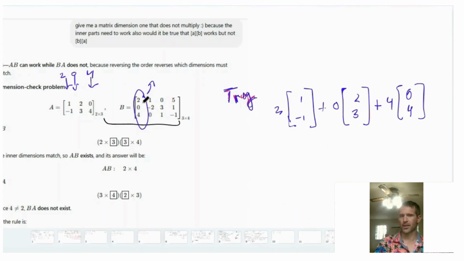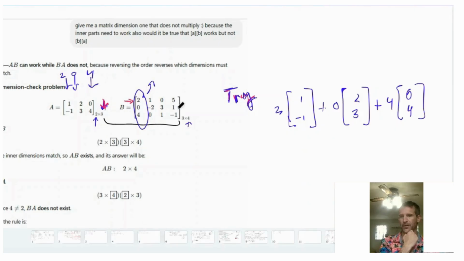This is how you know it works because all of the rows here fit into every single column here, right? And that's why your answer would be, the row. And let's see if there's 3 rows there. The reason it works is this is 3 by 3, but you'll have a 2 by 4 answer, which is interesting. But you are multiplying into, let me put it like a red arrow, the columns of A from the rows of B. That's what's interesting about this.